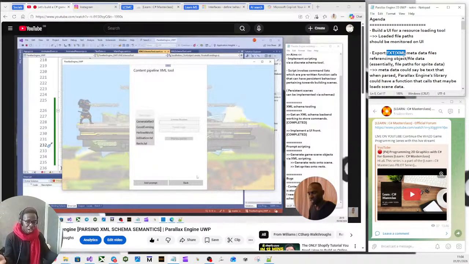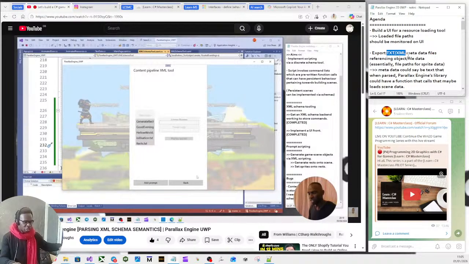Resources could be file paths for image files that you want to load into your game scene, and they're stored as text. And then as you're coding in your own Visual Studio session, I'm going to build either a class, a set of classes, or a DLL, a Universal Windows Platform DLL file, which has function calls that invoke my Parallax Engine toolchain, right?